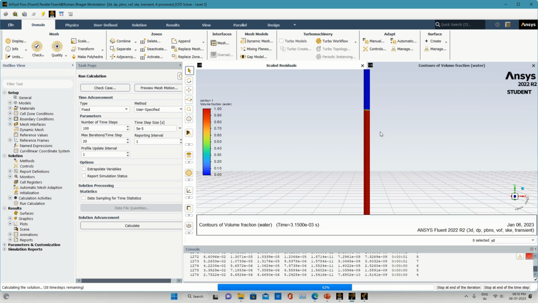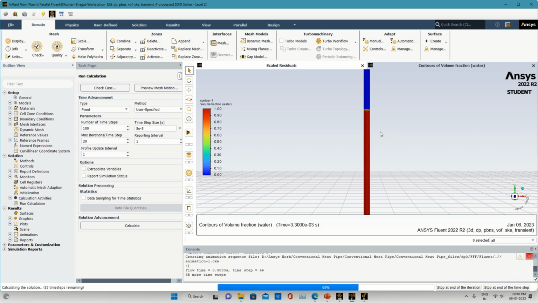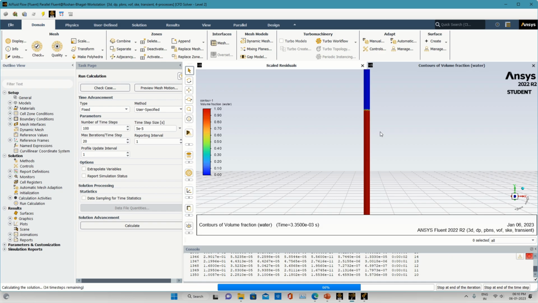Again, we cannot be 100% sure that there will not be any problem of Courant number in this particular case, but if some problem occurs, we can try out a few alternative methods which we have done earlier, like taking a smaller time step, and then just following it for some duration of time steps, and then again taking a higher value of time step. So this is how things can be done to avoid the problem of floating point exception error.